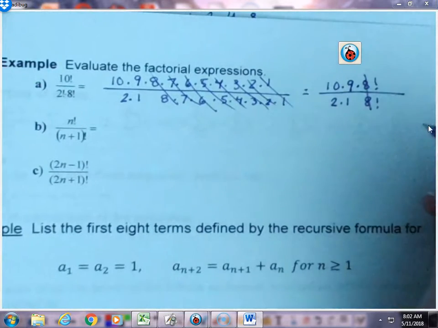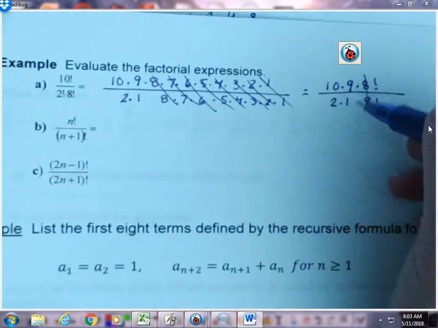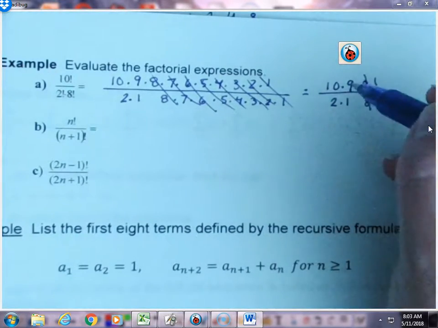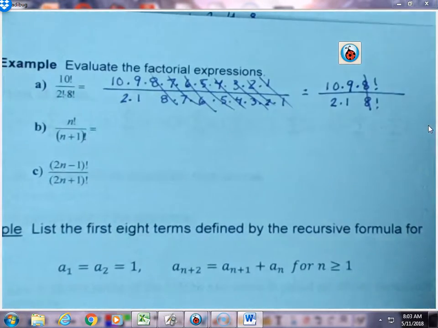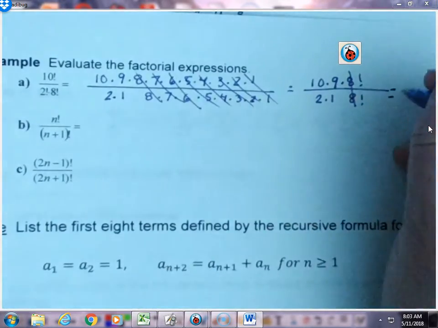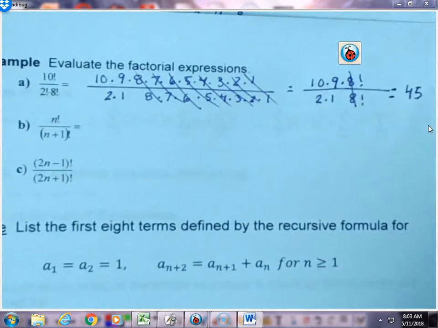We can also go ahead and reduce now. I mean, you have 90 over 2, so you can just say that's 45. Or if you feel like canceling the 10 and the 2, you can. Kind of a spoiler alert, I already kind of said what the answer was, so, okay.